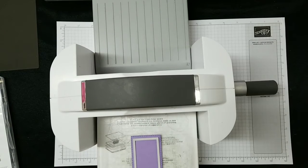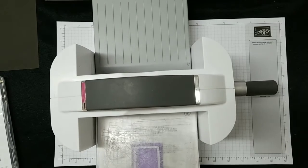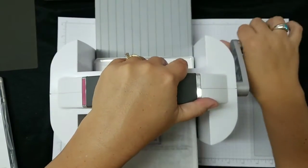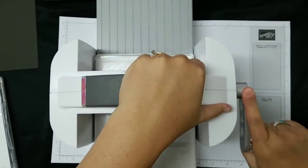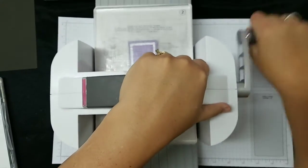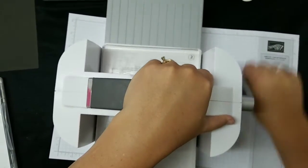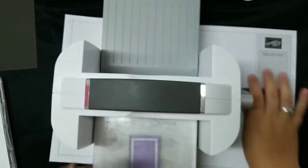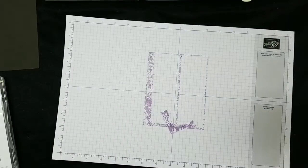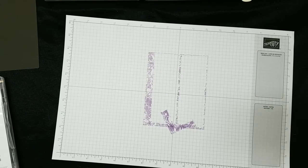How about that? So now we're going to create the frame, the inner part. If you do not want to have to cut out another piece, you could just use the inner one. But I'm doing a bunch of these, so it doesn't really matter to me, but it'll probably matter to you. FYI, you can do that.